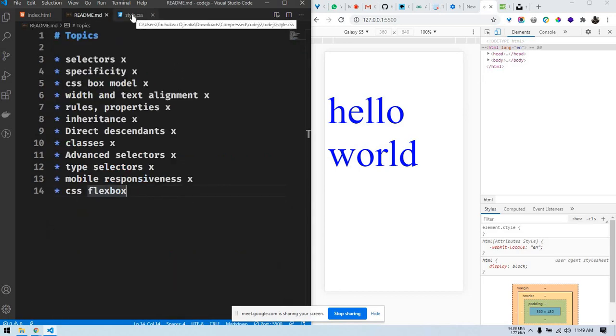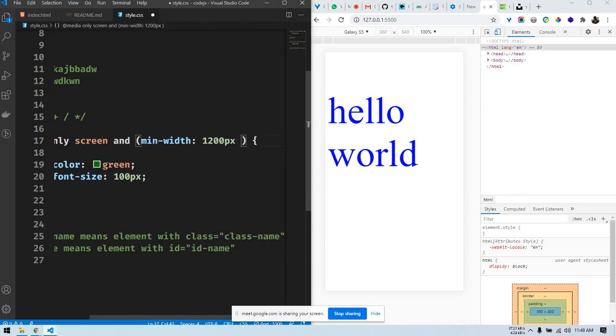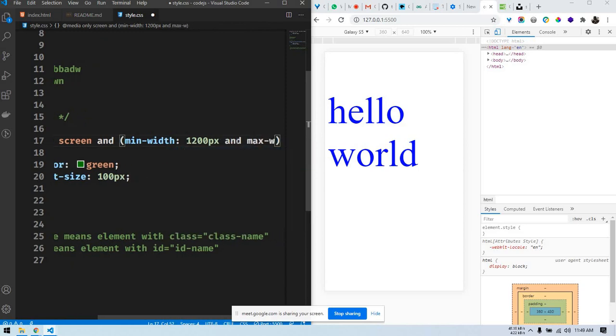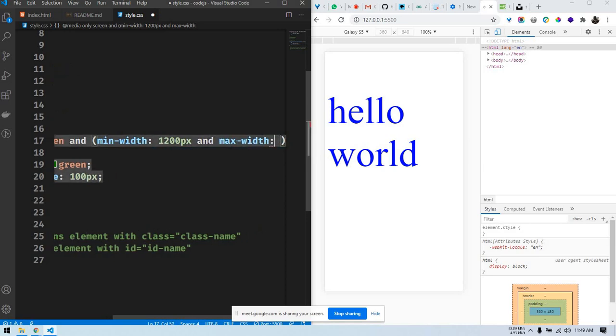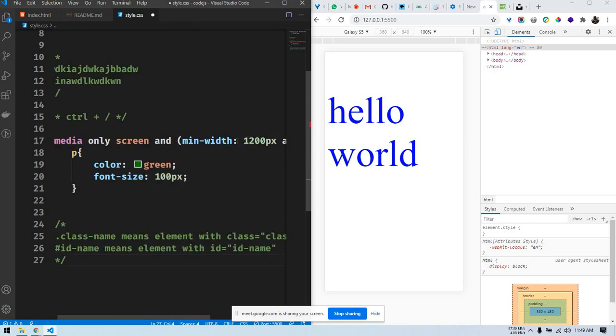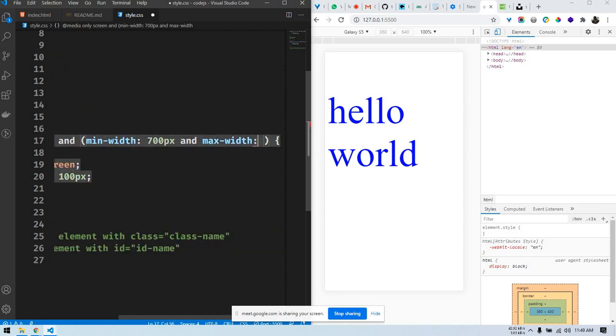And that is that. You could actually do it for tablets too. So I think in here itself you can do something like this. Let's say I wanted devices that have at least 700 pixel width and at most 1000 pixel width.